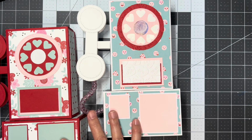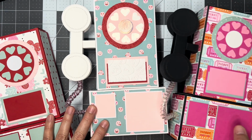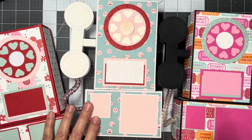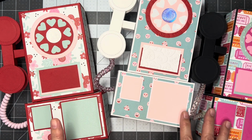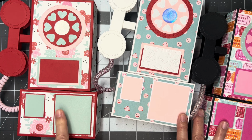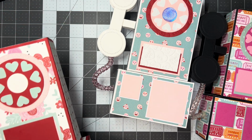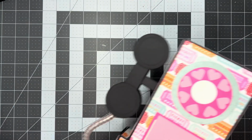Oh, and for the paper collection, before I forget, for two of the swaps I'm using Heart Eyes and a mix of another collection, but I haven't figured out what collection yet. And then the third swap is going to be a mix of Love Notes and a Recollections paper pad from Michaels, which is older, maybe last year or the year before. It's not their newer one this year. So those are the collections that I'm going to be working with.